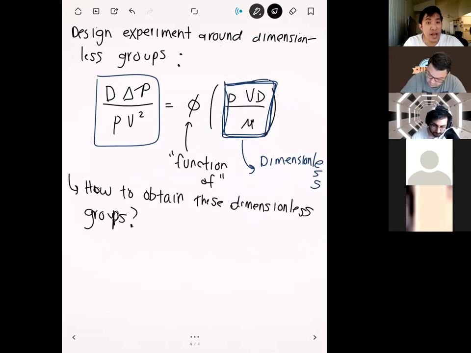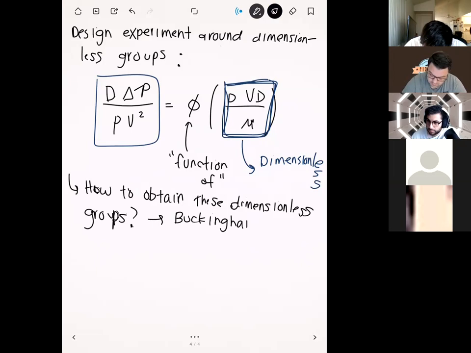To do that we need a new theorem, and that's going to be the Buckingham-Pi theorem, which is the title of this section. I'm going to write out the definition of Buckingham-Pi, and then we'll walk through the entire method and how to use it.